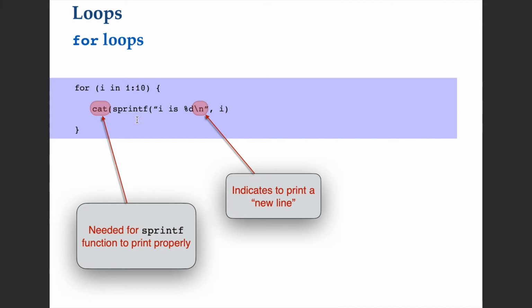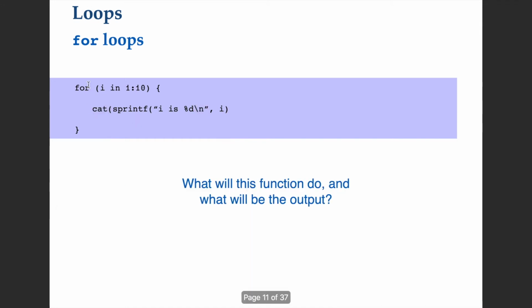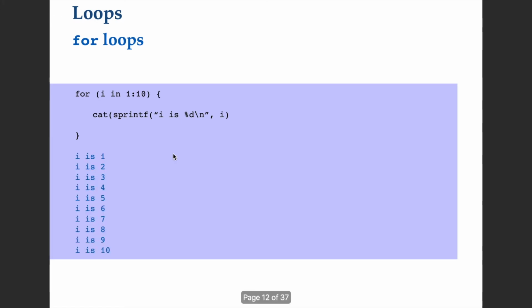So after all of that, if you type this into the command line, or better yet, type this into the upper right corner of your RStudio workspace, and then hold down Control and hit Enter, what it should write to your screen is this. So the first time through the loop, I is going to be 1. And so it's going to print out "I is", and then whatever value I is, and then print a new line. So it's going to be I is 1.